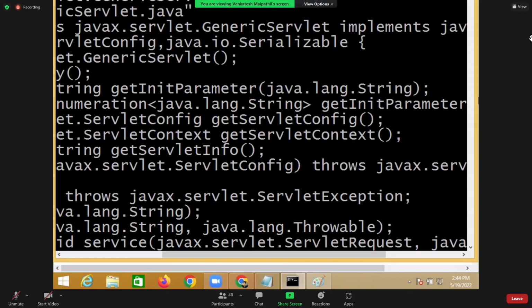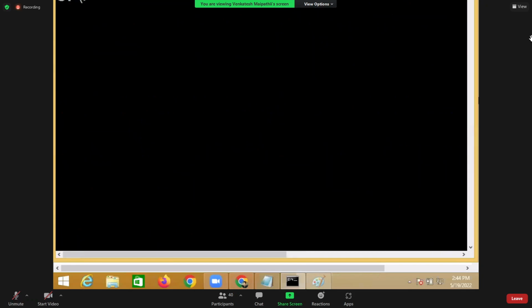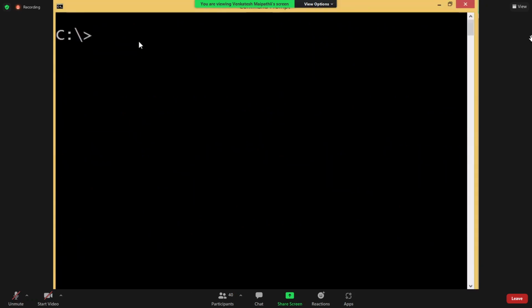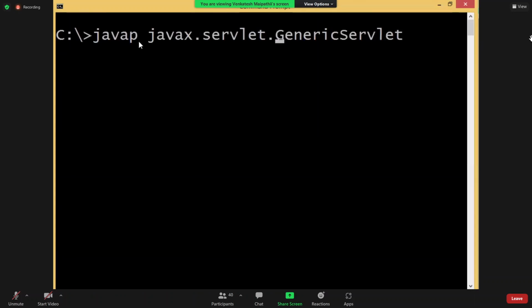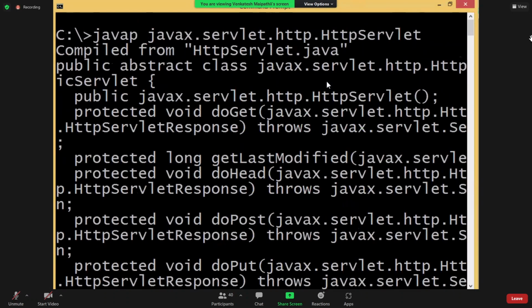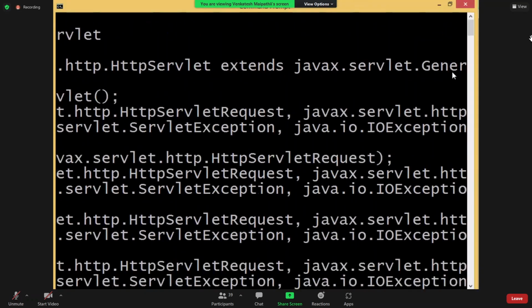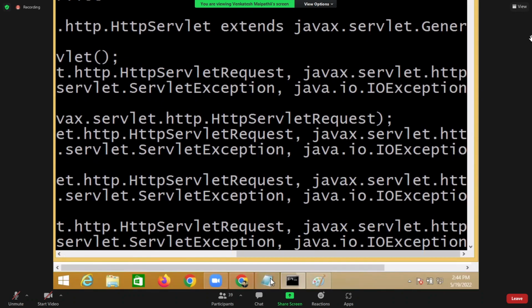It is implemented from three interfaces. Suppose we take HttpServlet, javax.servlet.http.HttpServlet. Now this HttpServlet extends from GenericServlet.